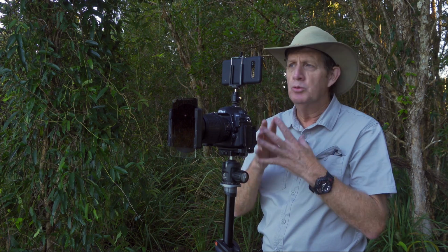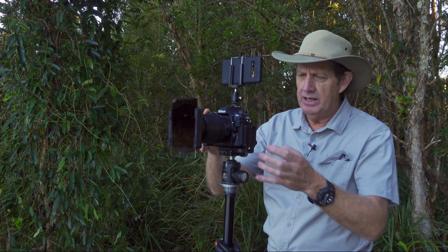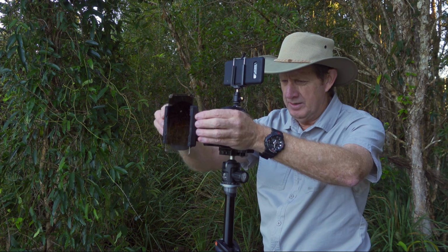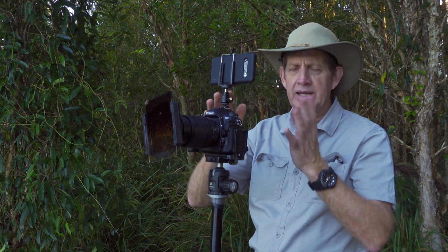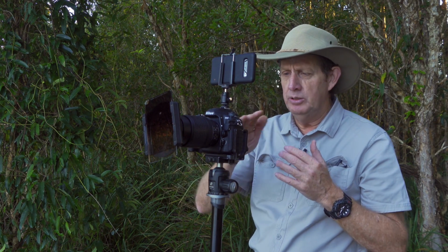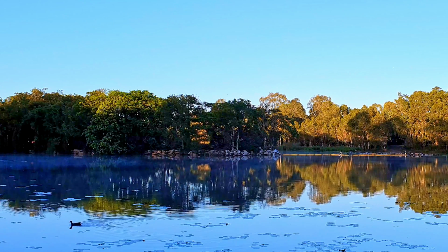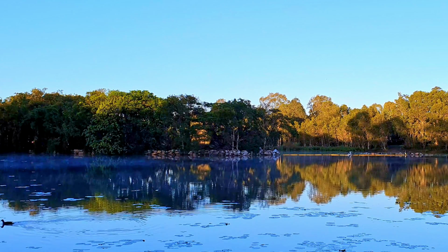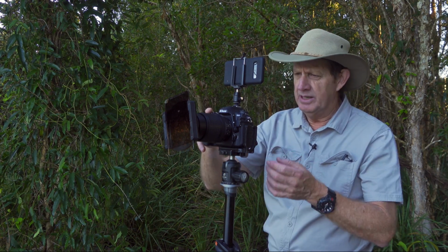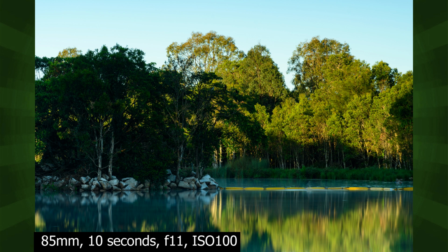I thought 38mm was going to be close enough, but it's not. Now, I'm going to have to zoom in. I'll tilt it this way a little bit. Now, with the 3-stop medium grad, I've got to be very careful how I'm tilting it, because it's still going to give me a line through the middle, but there's a lot of brightness just on the right-hand side here. So I've just tilted a little bit to help me balance out the photo. Let's take a photo. That actually looks really nice.